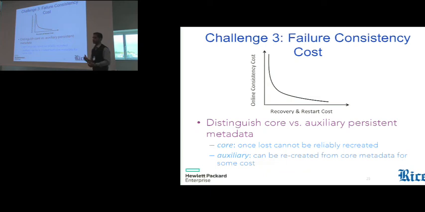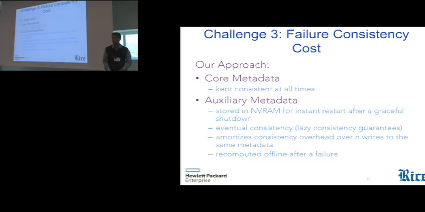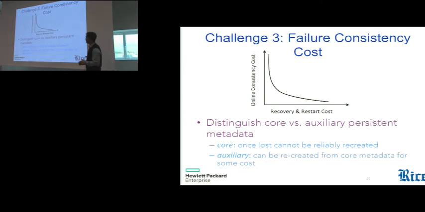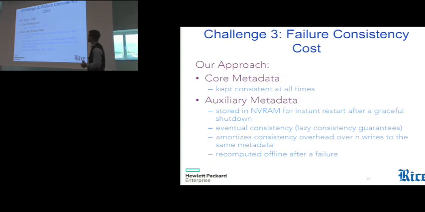So our approach on this one was to carefully study the different types of metadata that are existent in the allocator, and to classify them as core metadata and auxiliary metadata. So the core metadata is something that cannot be recovered once lost. And auxiliary metadata is something that can be reconstructed, which is very important for the functioning of the allocator, but it can be recreated from core metadata, but requires some cost.